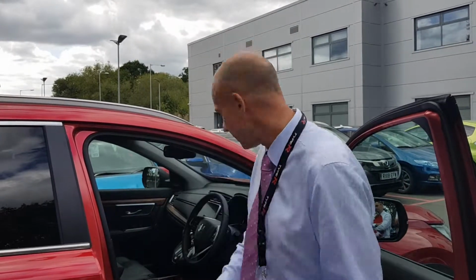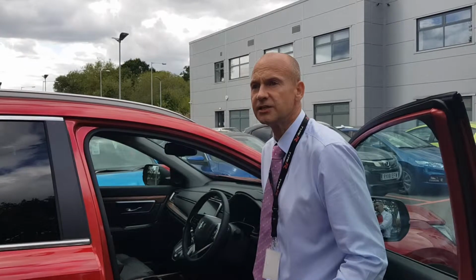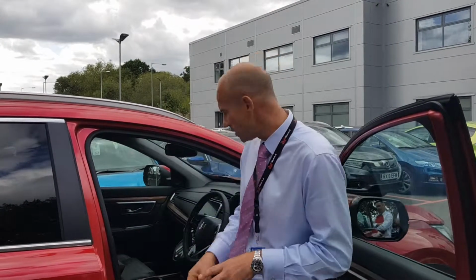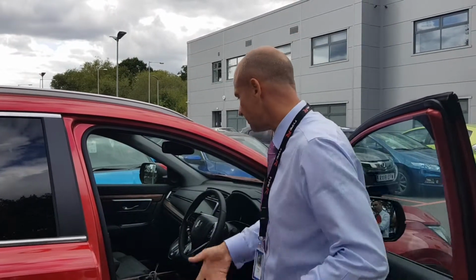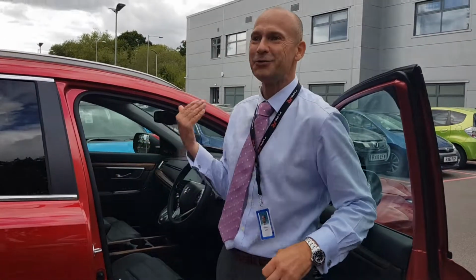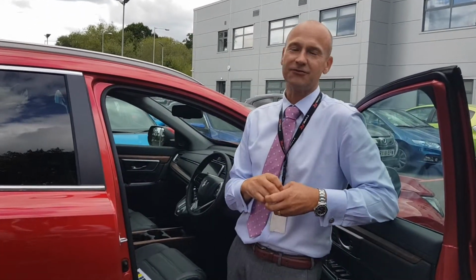And the lovely thing is, if you leave this up, turn the ignition off, it goes down. When you come back to it and you turn the ignition on, it comes back at the position you've set it to. Now some of you are probably wondering, I've got driver key 1, driver key 2. I can set my seat and it will remember where I am. Does it remember the HUD? Let's not mention that. Does it remember that? It will go where you've left it. These guys checked it out for me.